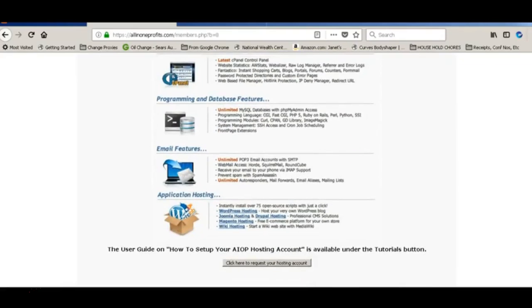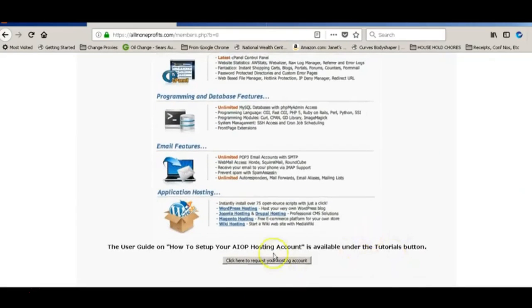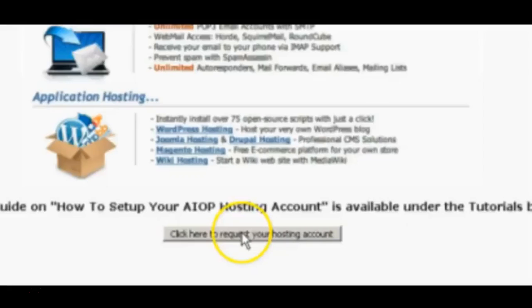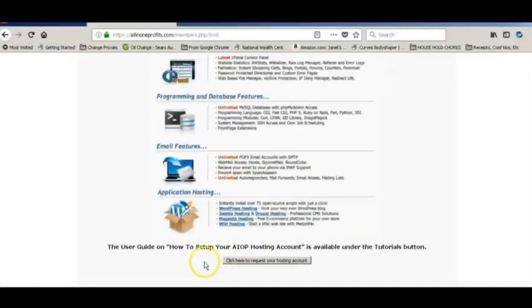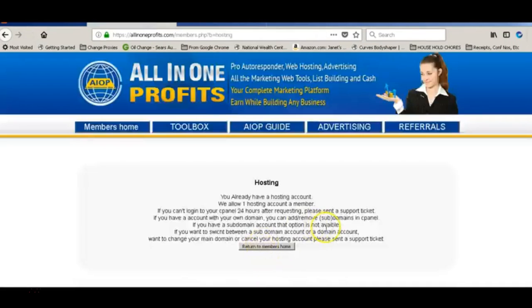Go all the way until you see this thing here. Click here to request your hosting account. Click that and it will take you to another page.